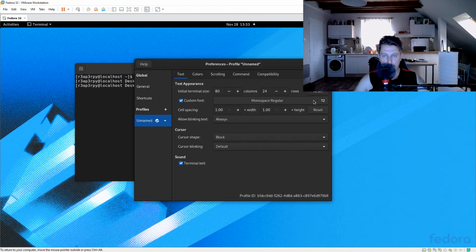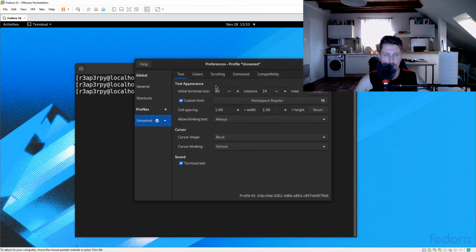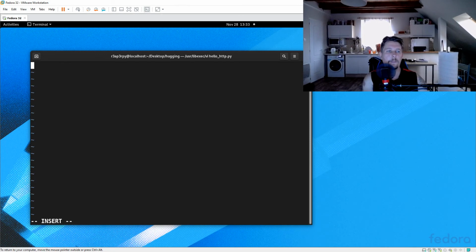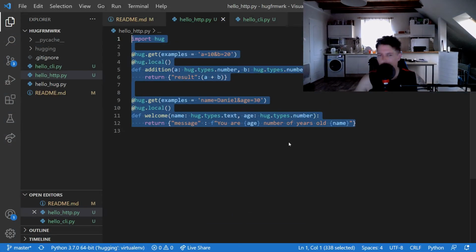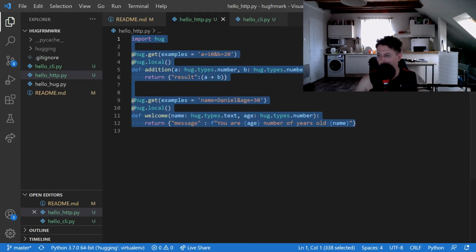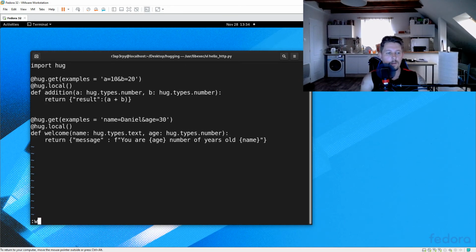So custom font, let's make it like 18, so you can also see something. Hello_http.py, and let me just copy this one and go ahead and paste this one.